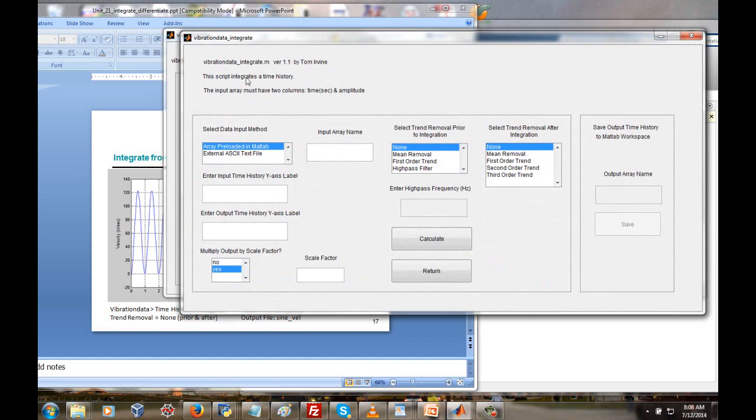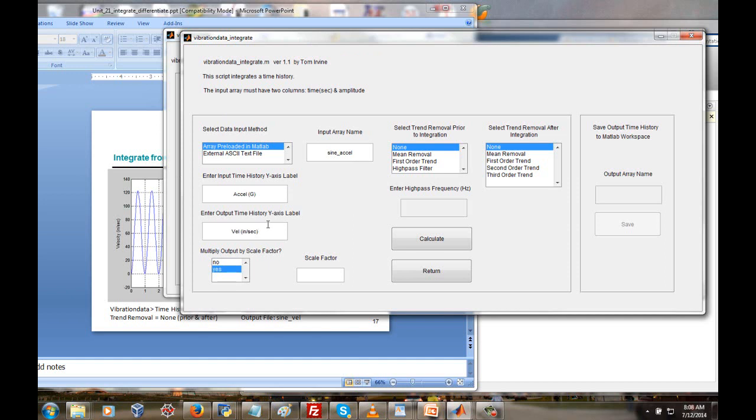So this script integrates a time history. The input array must have 2 columns, time in seconds and amplitude. So we have preloaded into Matlab sine underscore accel. And let's see, our input is going to be acceleration in g. Our response is going to be velocity in inches per second.